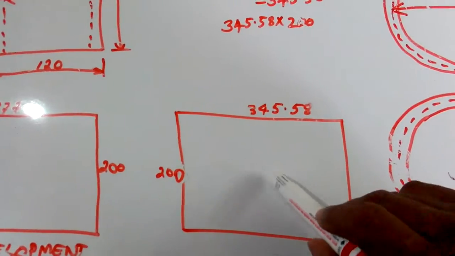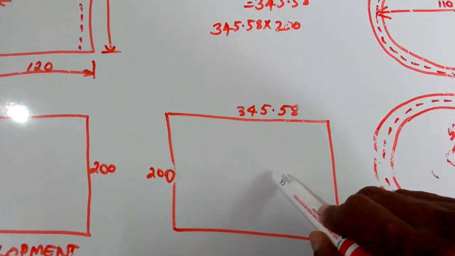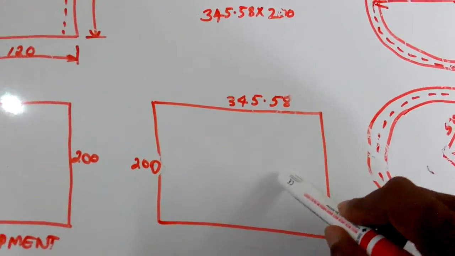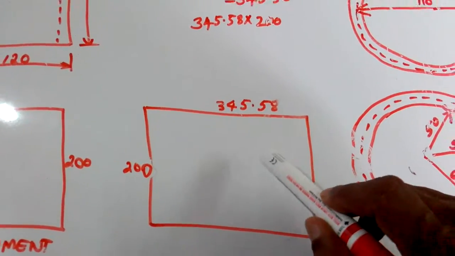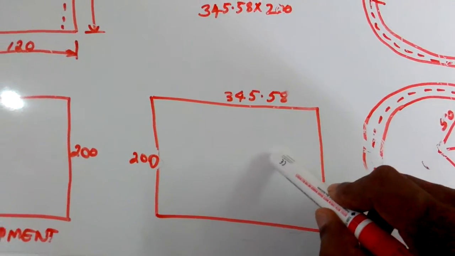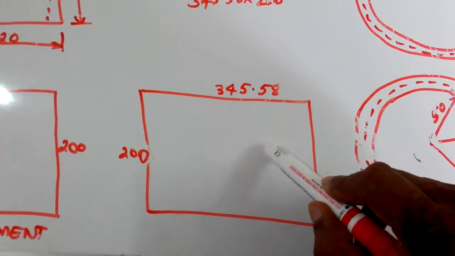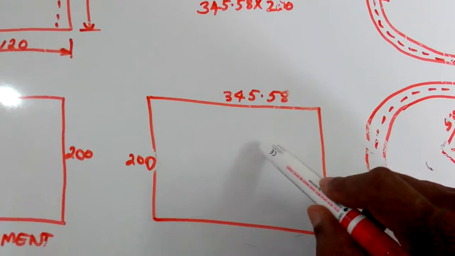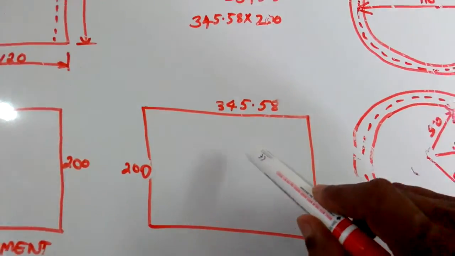When we bend this sheet or plate, actually we have to say it is a plate, because its thickness is 10 mm. A thickness bigger than 3 mm is called plate, and a thickness less than 3 mm is called sheet. So it has a thickness of 10 mm, you know it. So it is a plate.